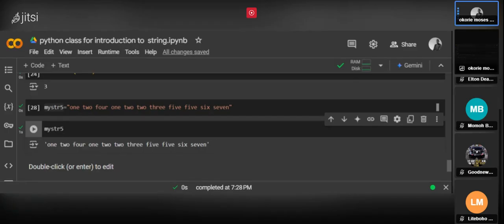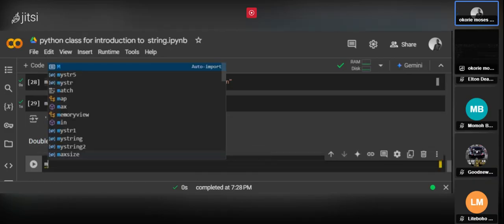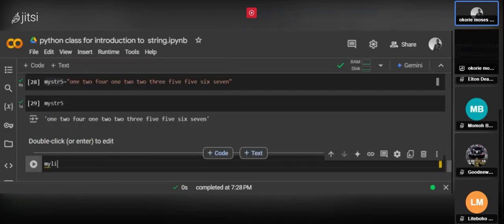Now I want this Python programming language to break it down for me by splitting them into a straight line, not like this, using a list. Now I will declare a variable called my list.